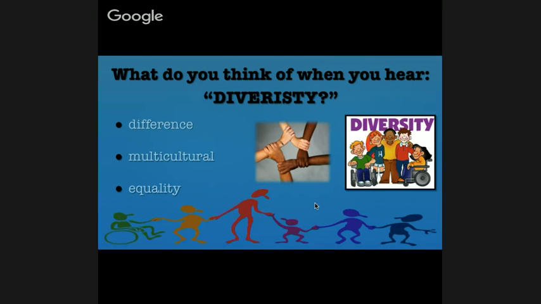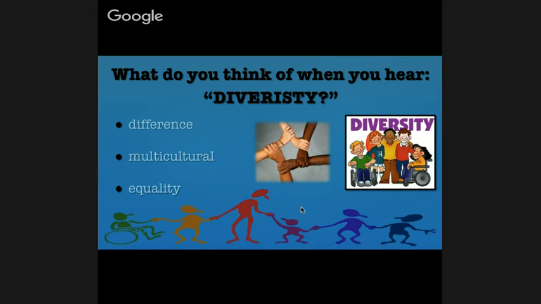And I also want you to take a look at the pictures on the screen as well. These images or images similar are what I see on a lot of school walls all over the country, especially on displays about celebrating diversity. There's always some sort of obligatory multiracial hand-holding photo, as well as some oversimplified cartoony pictures or drawings of some sort of simplified diversity. And then there might be some inspirational quote about working together or diversity that goes along with it.